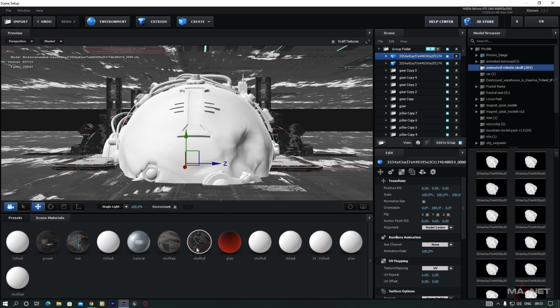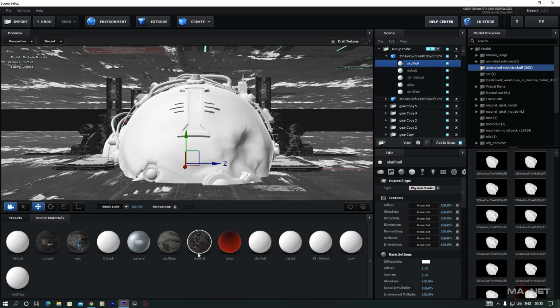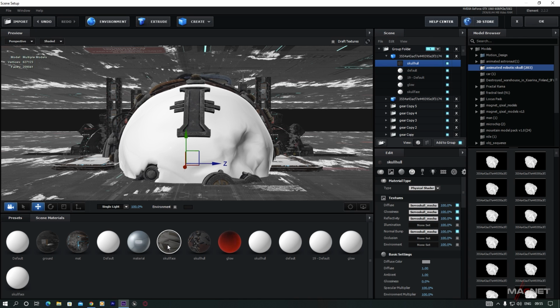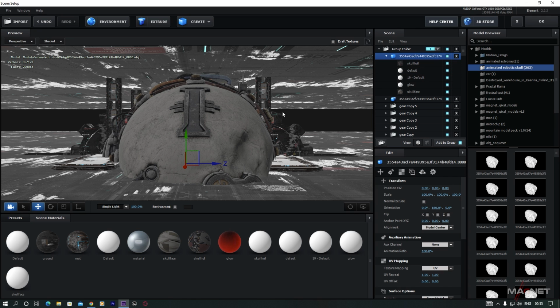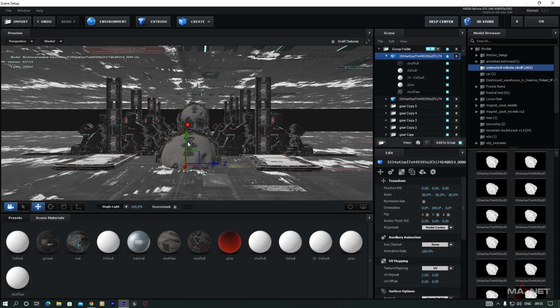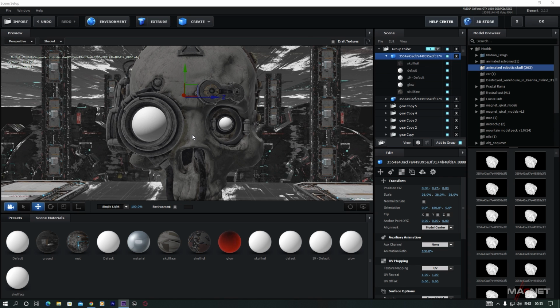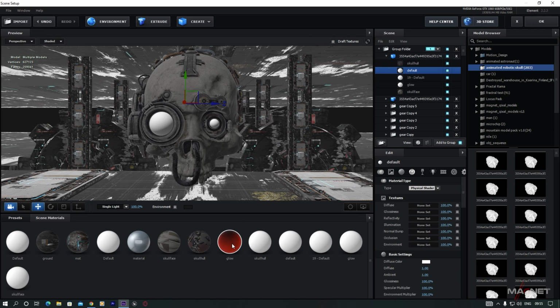And we're also going to put the material over here. So we select the materials and use the skull material over there. We just click and drag this material into this slot, and do the same for this skull face here. But before we put the material, we decrease the scale so we can visualize it here. Okay, and also use this here, and go to this glow model and put it here.